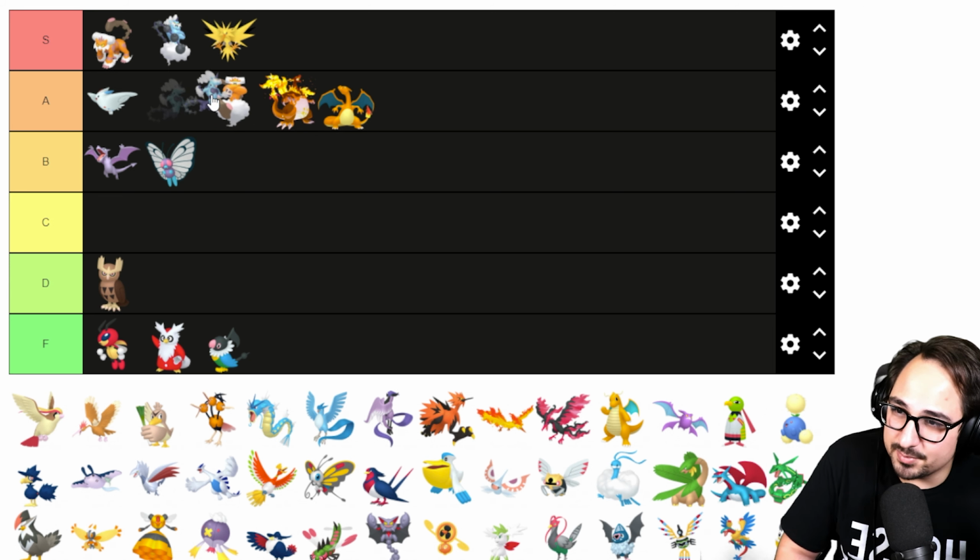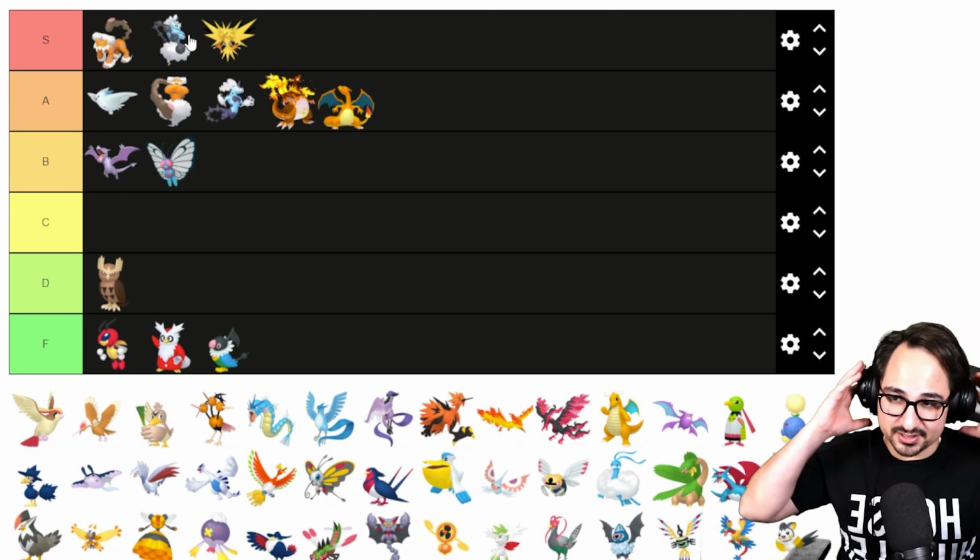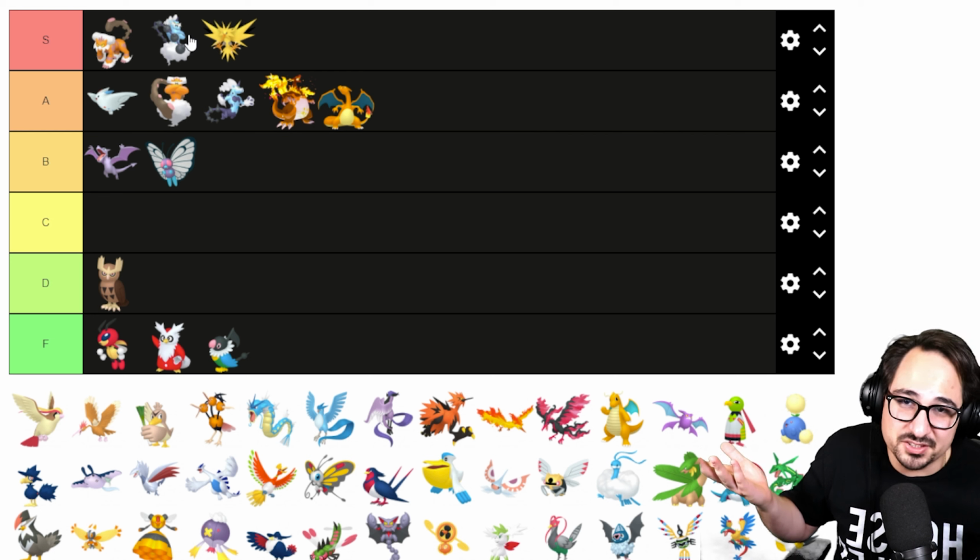I think kind of the same boat here for Therian Thundurus. Incarnate Thundurus is so much better. Therian Thundurus is very one-dimensional in the sense that instead of going full-on in attack, it goes full-on in special attack. So Volt Absorb could be a better ability too. I think Defiant, and since Defiant was introduced this generation to regular Thundurus, it just makes more sense to run physical and run Defiant.